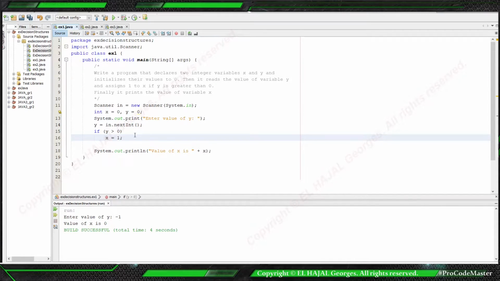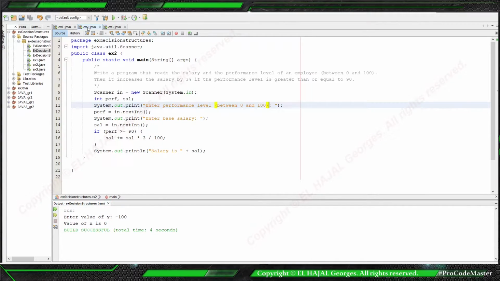To make sure it is running correctly, 10 gave us x equal to 1. Then we will use -10, or 100 for instance. It still keeps x equal to 0.